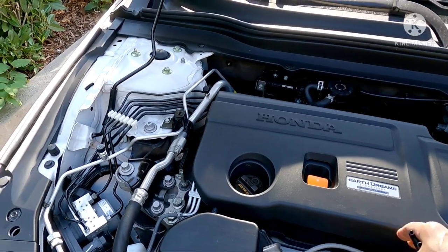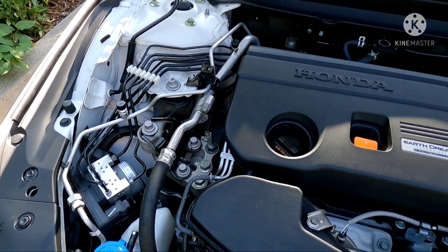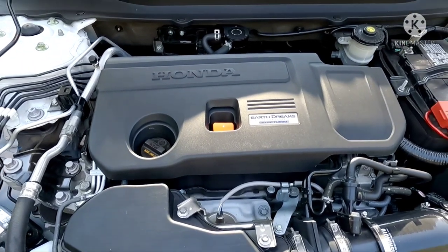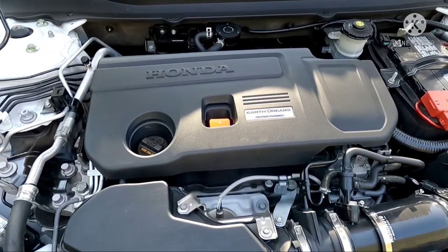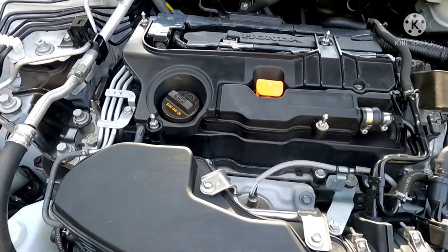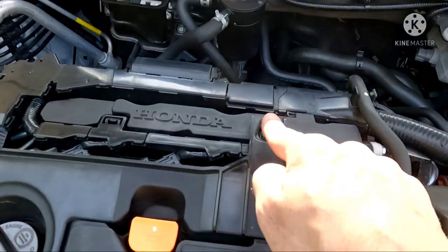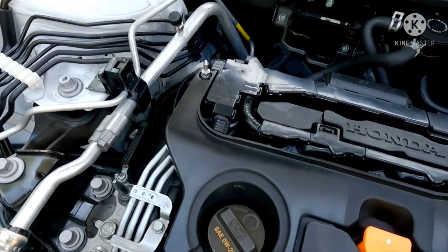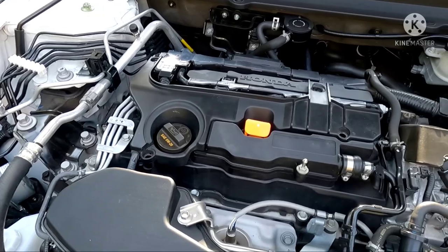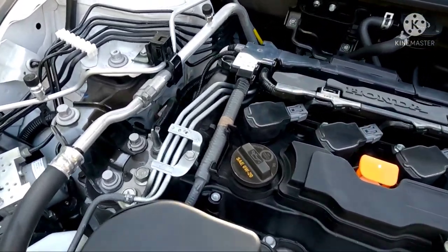First I'll show you the quick steps. You just have to remove the engine cover — four bolts under here — just to access this rail that's in here. You need a 10 millimeter socket and open-end wrench to do that. So that's your engine cover removed. You're going to be removing this bolt, this one here, this one, and that one. All four removed — just pop this little guy right off.